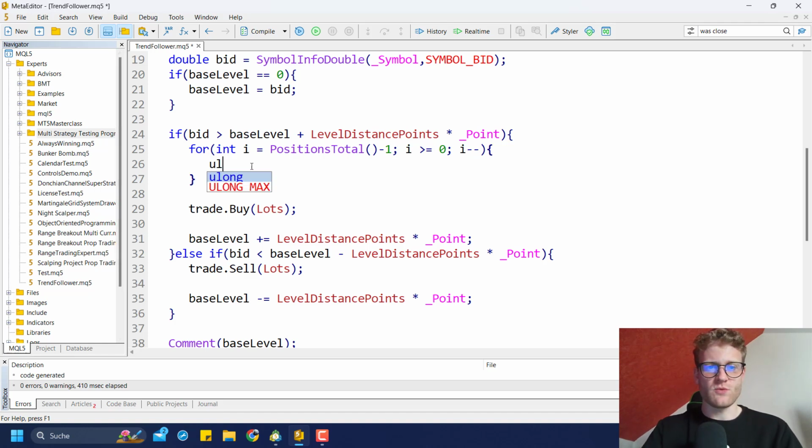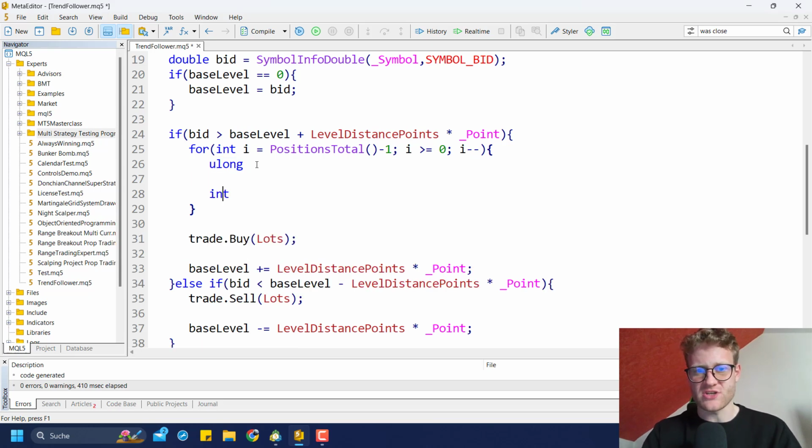So what we want to do here is we want to create an unsigned long variable. A long or unsigned long variable is pretty similar to an integer variable. So it's just any number, but long variables can be even bigger. So we can store even bigger numbers in long variables. So it's similar to an integer variable, but just with really big numbers. And we have to have different data types for this, because a long variable will need more space in your memory to store bigger numbers, of course.